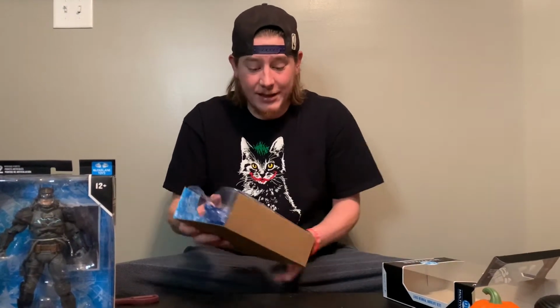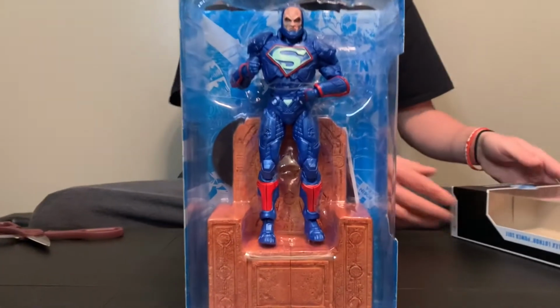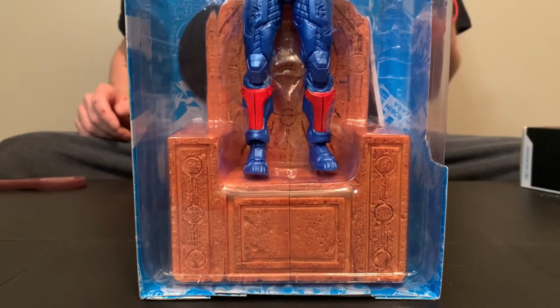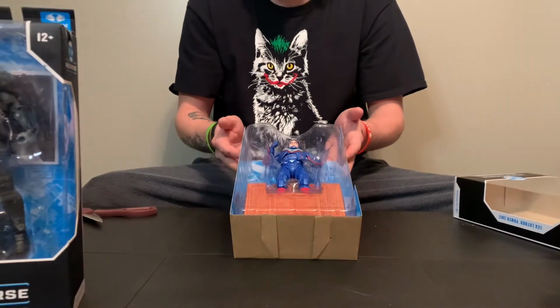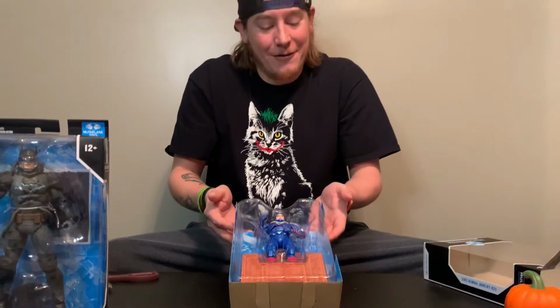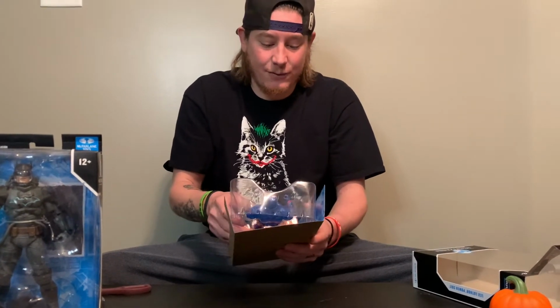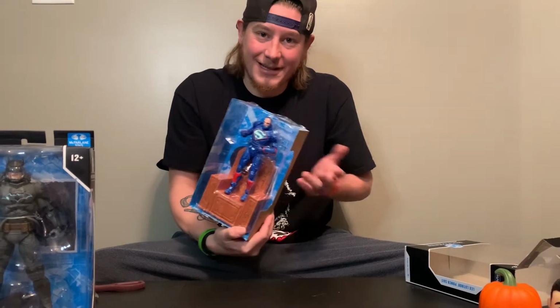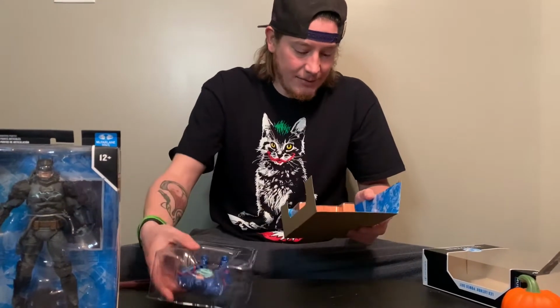This throne is massive. Holy cow. Like, the box doesn't do it justice because you obviously can't see the bottom of the throne in the box, but this looks really big. Kind of interesting how they put him in the box just standing on the throne. I know I collect stuff in box, I know a lot of other people do, but this one is kind of like, do you really want to keep him in box standing on the throne? Doesn't that look kind of funny? To me, it looks funny. So he comes out like that.